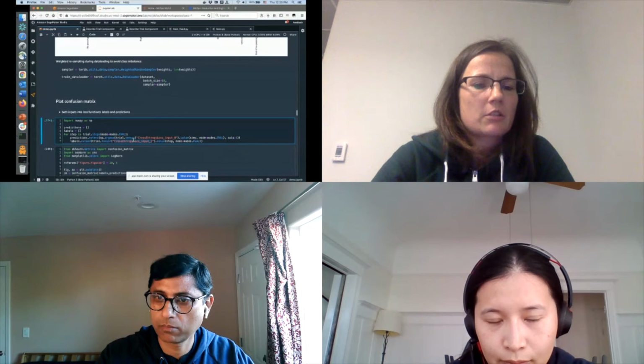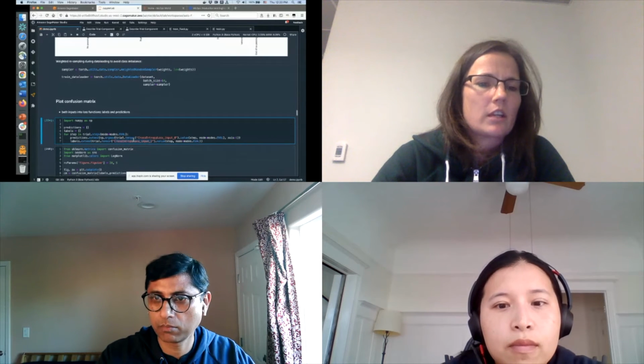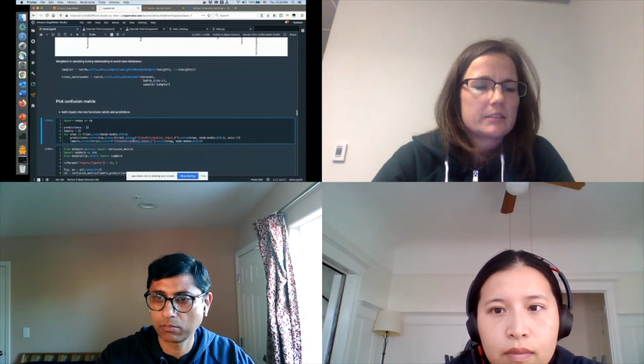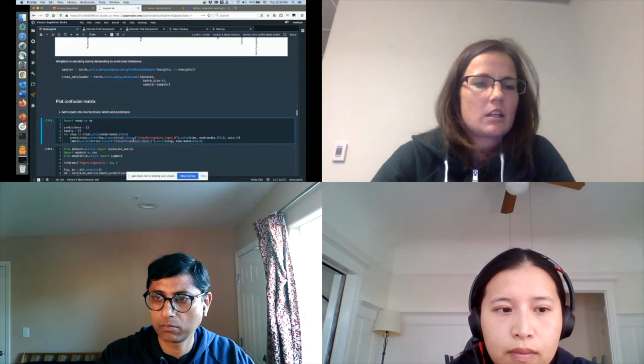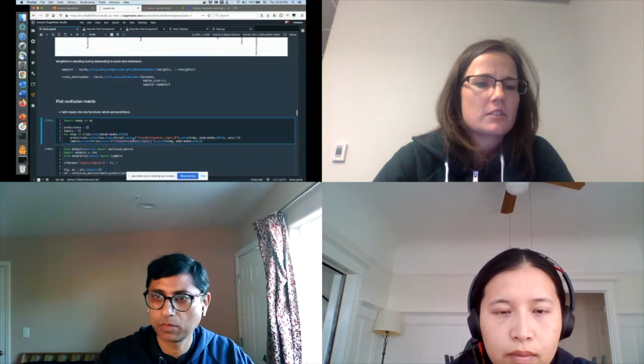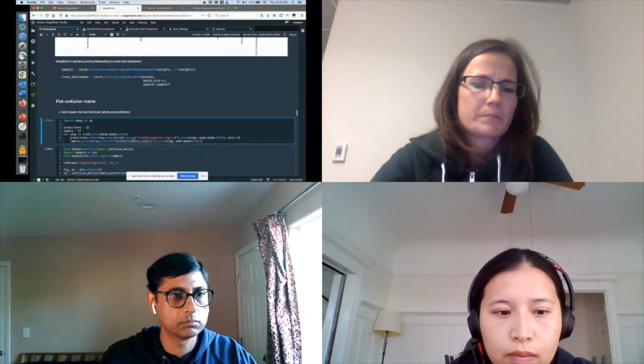And what the confusion matrix now shows me is, on the x and y axis, I have the 43 image classes, and the first row will tell me how often was my image class 0 predicted as image class 0, and how often as 1, 2, 3, 4, and so on.